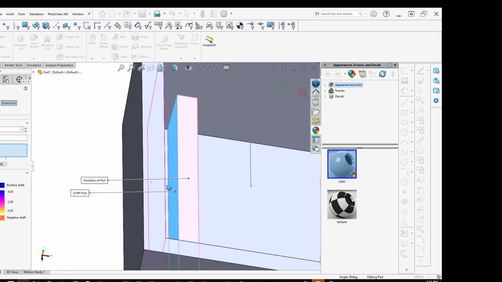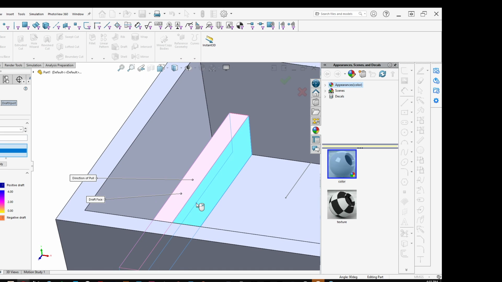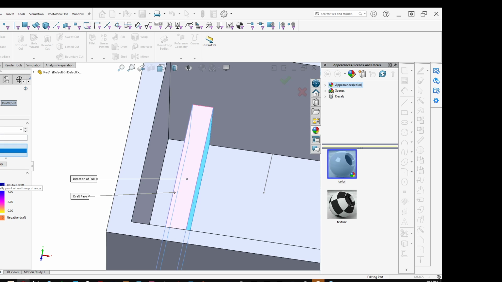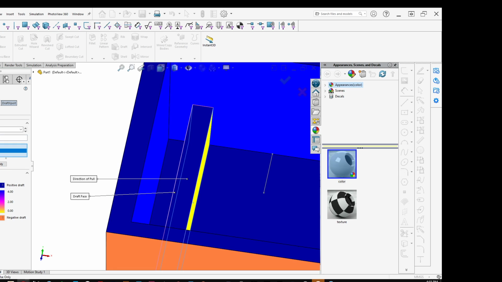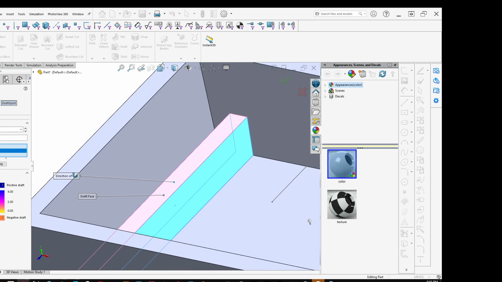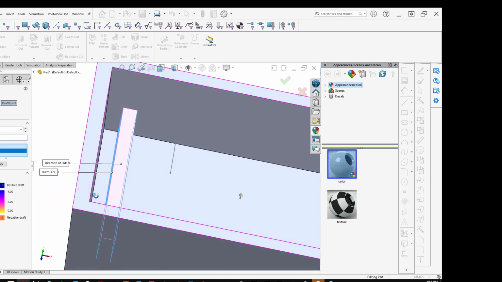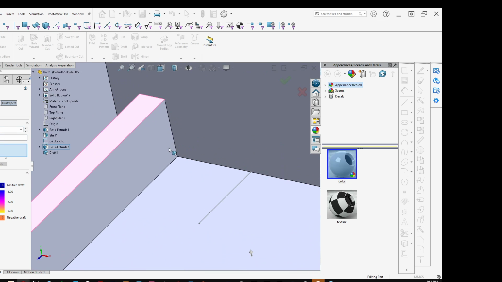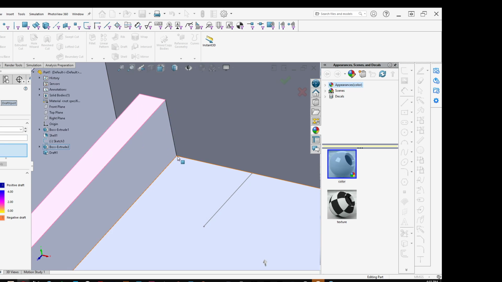So we're going to do that face there. We'll do that face there. And, oh, I haven't seen that one yet. Oh, neat. Okay, cool. I'll show you that. We're going to hit apply. And I don't know if you guys saw it, but did you see that taper out?